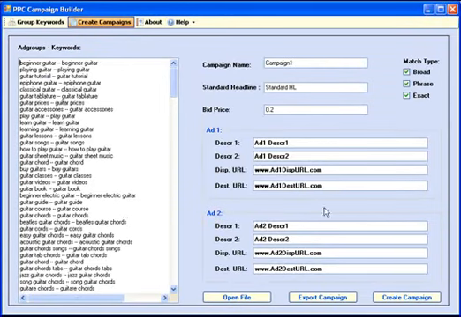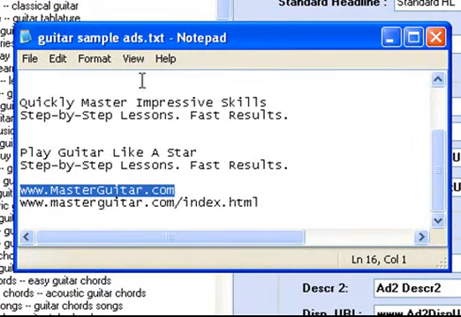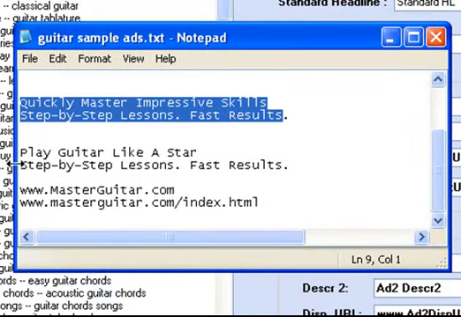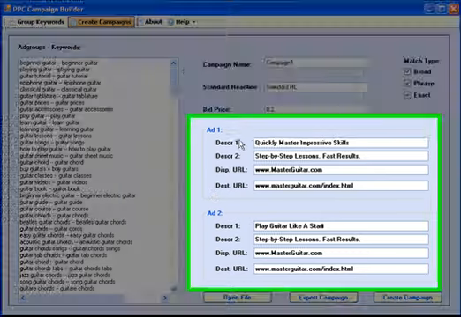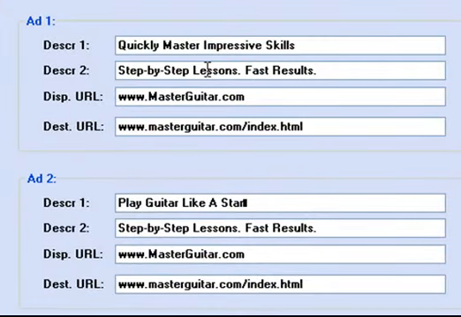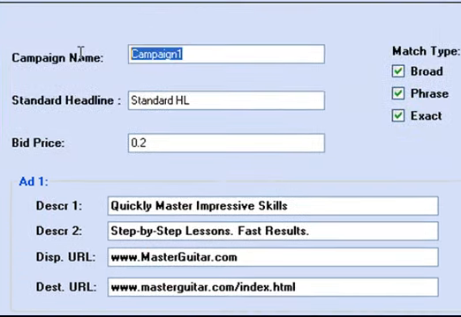Now all we have to do is provide a few basic parameters here, write two different ads, and click this button here, Create Campaign. Everything else will be done for you automatically by this campaign builder software tool. I already prepared two ads, and I will quickly copy and paste the text for the two ads here into the campaign builder tool. Okay, that's done. I provided two different ads with description line 1, description line 2, display URL, and destination URL.